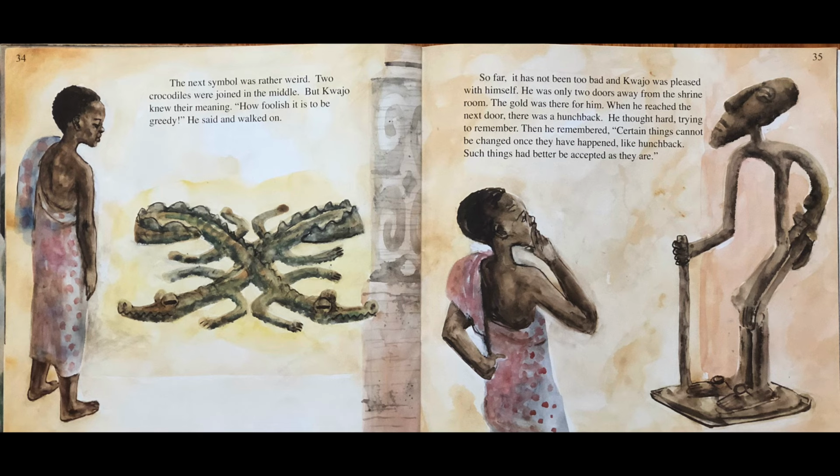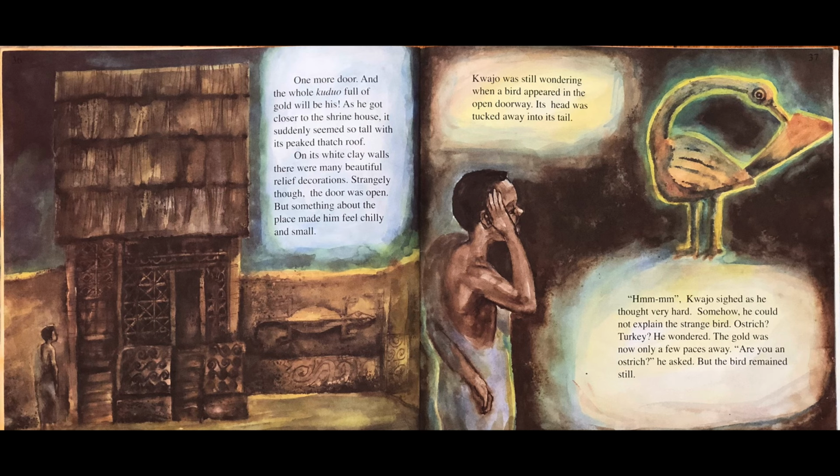When he reached the next door, there was a hunchback. He thought hard, trying to remember. Then he remembered. Certain things cannot be changed once they have happened, like a hunchback. Such things had better be accepted as they are. One more door, and the whole kuduo full of gold will be his.